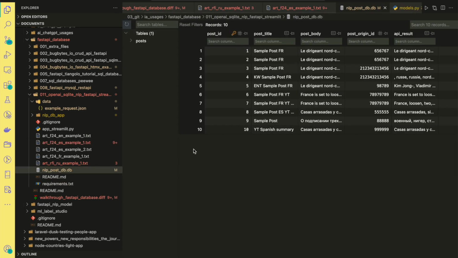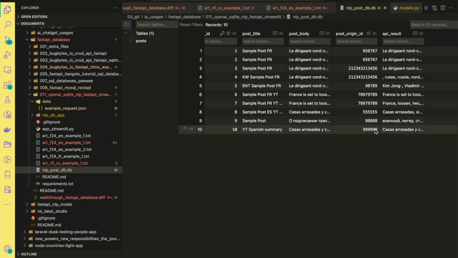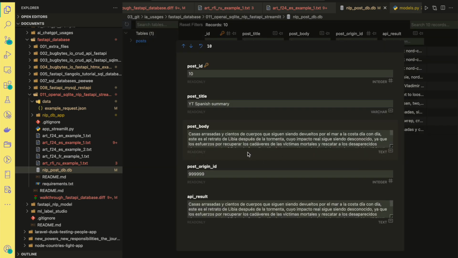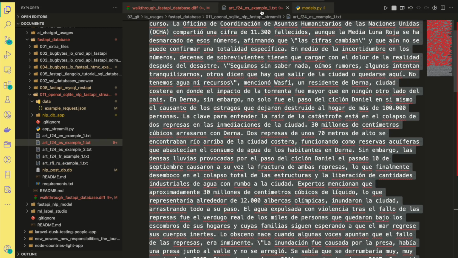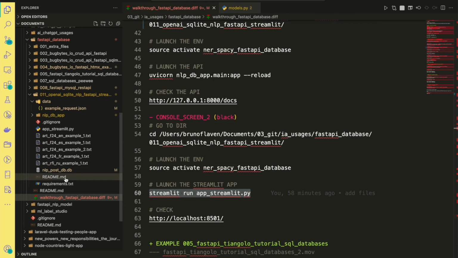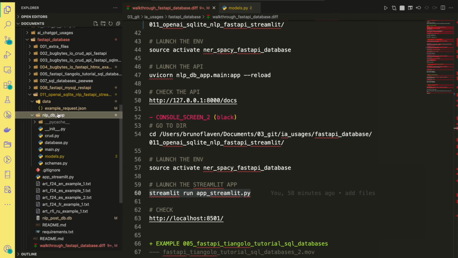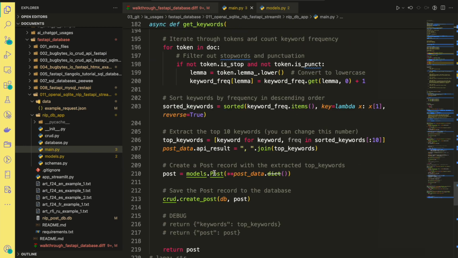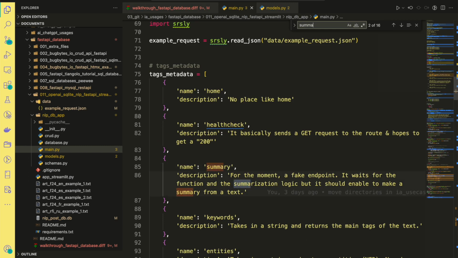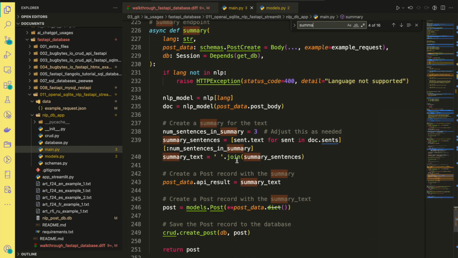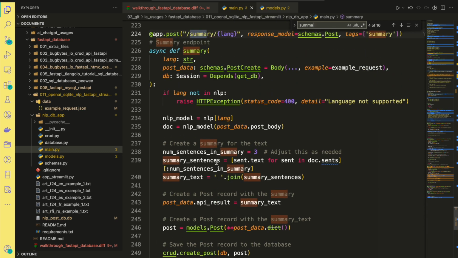Is that the correct one? Yeah, no, that's this one. Yeah, I was loading an old version. That's this one. That should be the last one. Okay. So basically, my function that is used for the summary is very basic, but you can work on that from there. This is summary. Yeah, this one, I've created this very quick function, summary sentence, and then summary text.